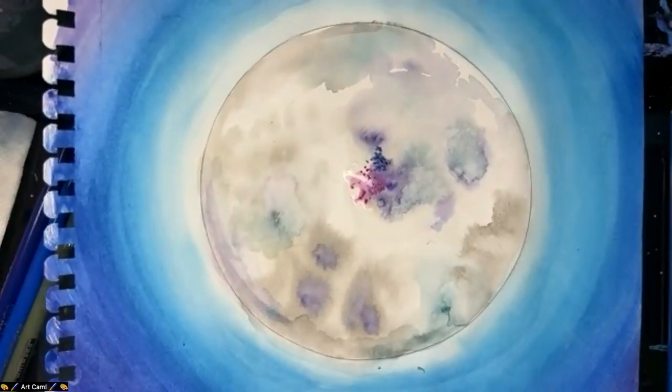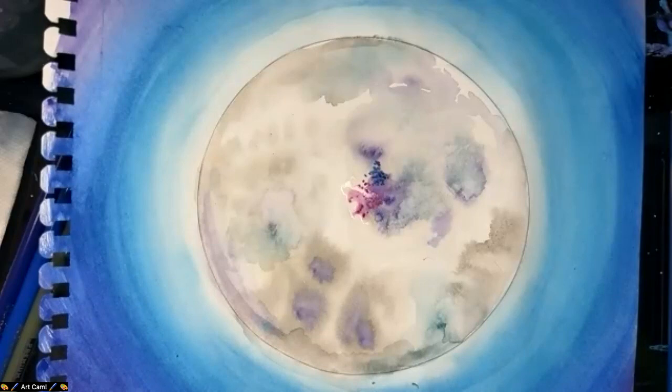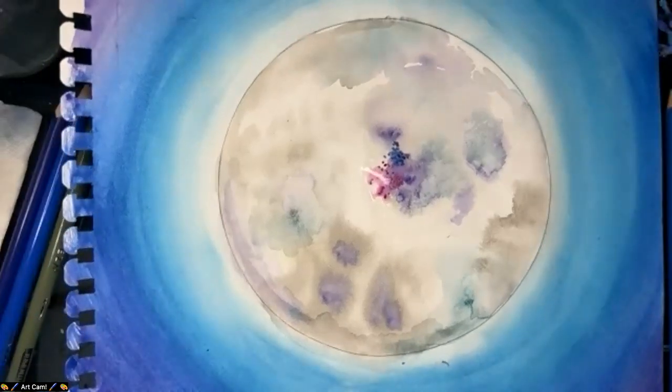Now, a lot of these craters are concentrations of color because this is where, in my head, I imagine the meteors that crashed into it, they're probably smaller meteors. They create smaller craters. They're darker. That's just what I imagine happened.